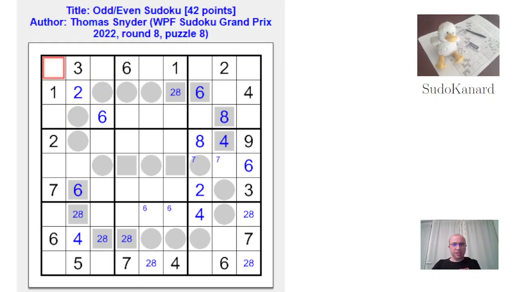So this can't be 8, so 8 is in one of them. But actually this 2 resolves the 2 8 pairs in here. Still nothing more but 6s. 4, 8 are not in here. That's not 4, 8, so actually we get a 4, 8 pair in those 2 cells. Interesting. So that's even, that's even, and the other two even digits are 2 or 4 here, 2 or 8 there. That's interesting.